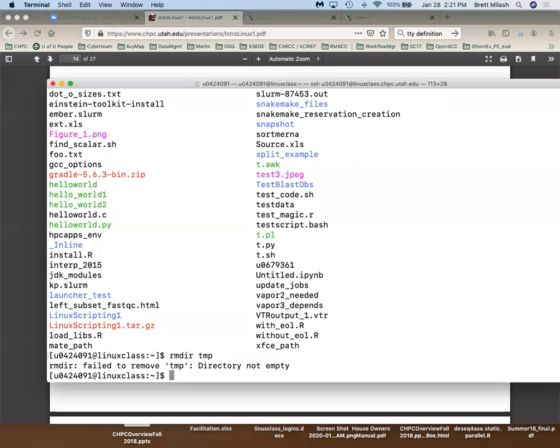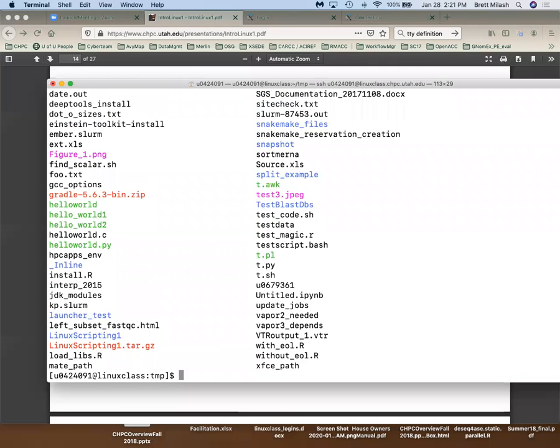And so this is a nice thing about rmdir. If I want to get rid of tmp, I need to go into tmp and then explicitly remove the files that are in there first before I can remove it with rmdir. I'll show you in a little while. So this is a nice safe way to clear out directories, right? You can't mistakenly rmdir a directory that has a bunch of precious stuff in it. The system won't let you do that.